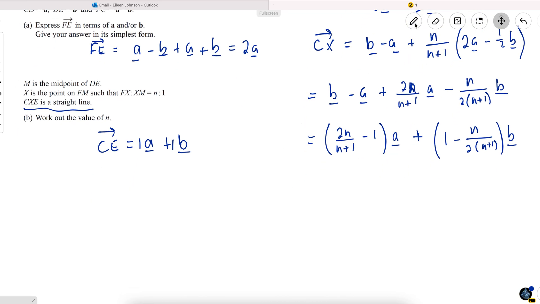And then I'll put them together, each as one fraction. So, we need to multiply this one, numerator and denominator, by N plus 1. So, 2N minus N plus 1. Good idea to put that in a bracket, as there's a negative, and there's lots going on, so it's easy to make a mistake otherwise. Multiply this one by 2N plus 1.